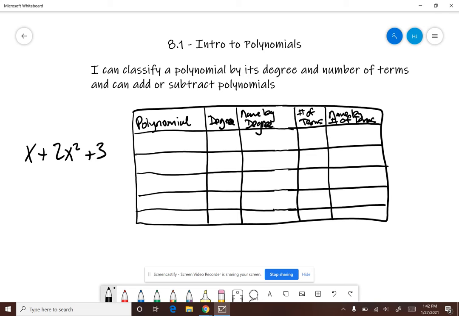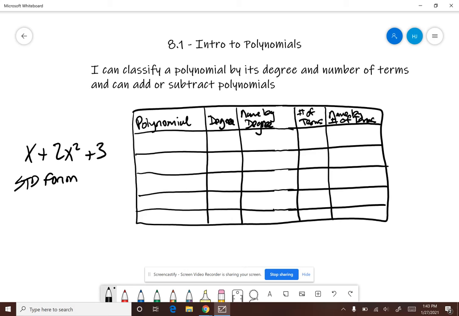And a couple of things I want you to note about this particular polynomial. Again, you notice I've got x here first and then plus 2x squared plus 3. So when we're talking about classifying, it's like if I was trying to describe this particular polynomial to somebody, how would I describe it to them? Well, you can describe it in terms of its degree as well as its number of terms. So we're going to look at both of those right now. One of the first things I want to explain to you is something called standard form, okay?